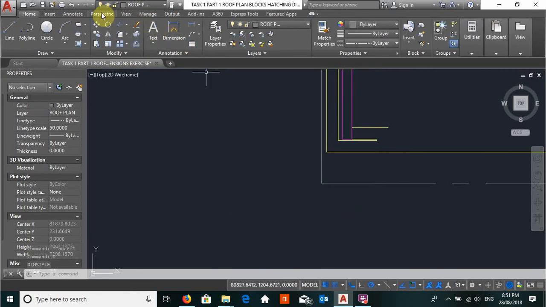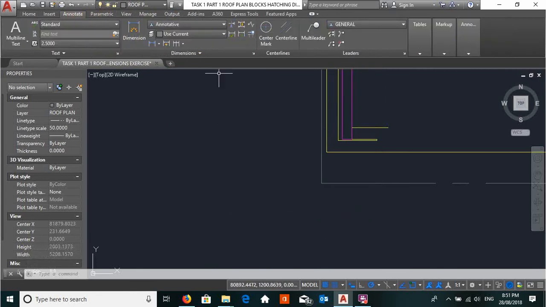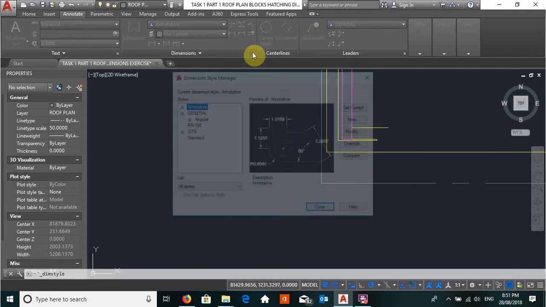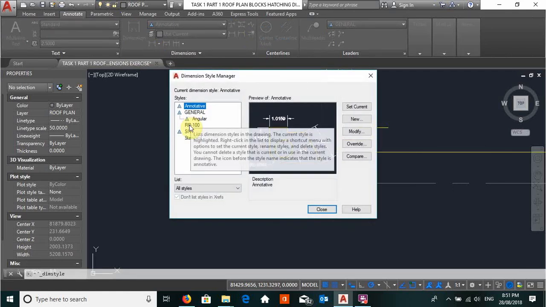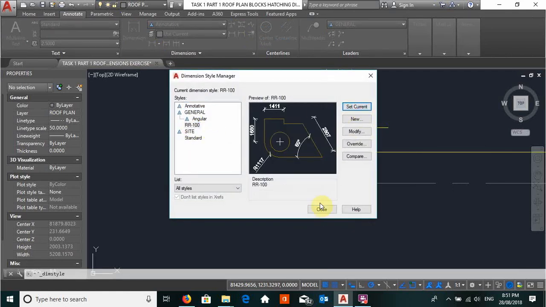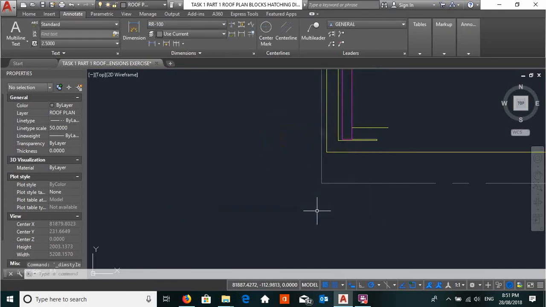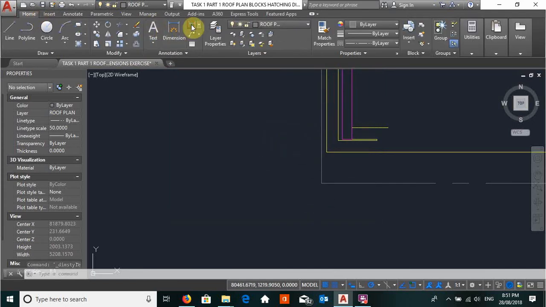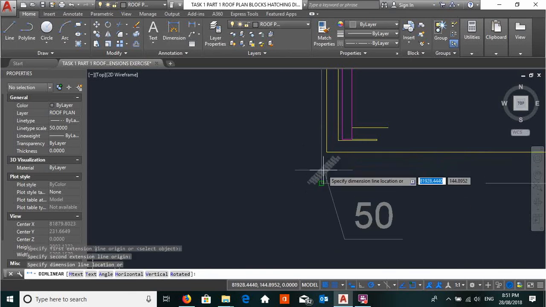Let me see quickly. Annotative, dimensions, drop down arrow, choose that one, make it current, and close. And if I choose now in home and I'm wanting to give dimension that, it's 50. Okay, so that's how you know.